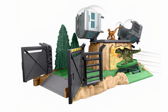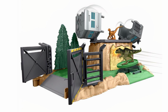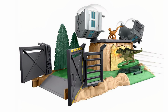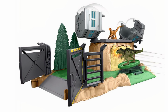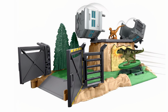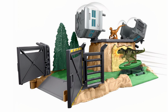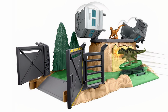This one has this kind of breakaway, almost looks like a research tower that Giganotosaurus kind of bumps into, and it breaks open. We also have these giant fences and fence gates with some trees behind them, so get a little locale there, a little environmental feature. Could be from the movie, we'll have to see, but a lot of fun that you can have with those miniature Owen and Claire figures here, as well as the other dinosaurs. So definitely a solid start for playsets as part of this mini line.